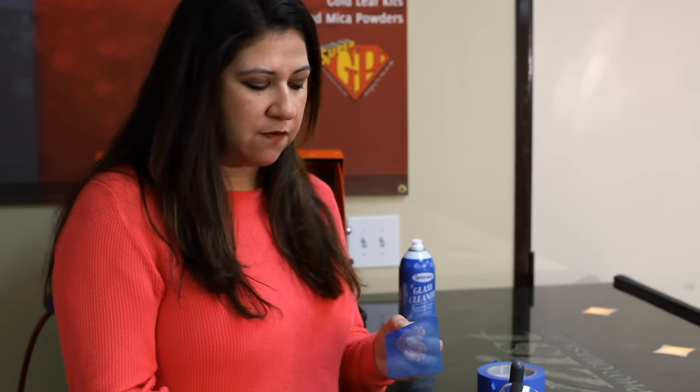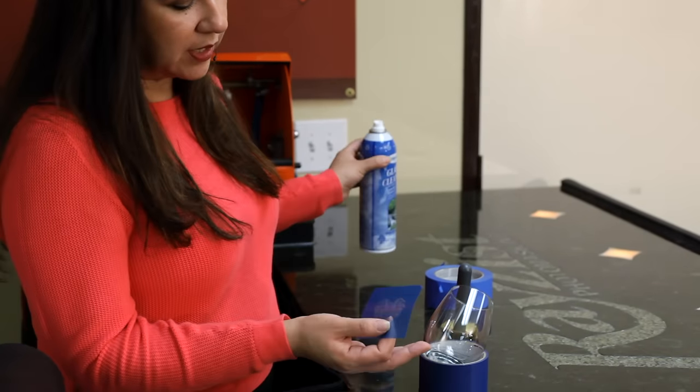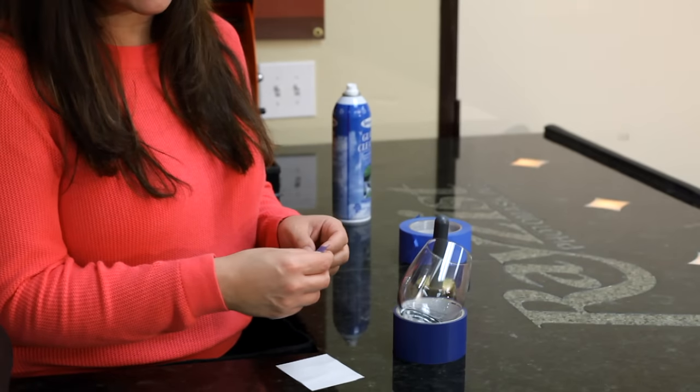I would like to show you application of SR3000. I have my stencil ready to be blasted, and I have a cover paper applied to the back of it. The cover paper just allows me to store my stencils and protect the sticky side from any dust or debris. So I'm going to remove the cover paper and apply it to my clean glass. I just use a regular glass cleaner. You want to clean your surface before you apply the stencil.